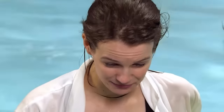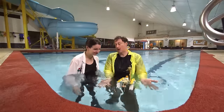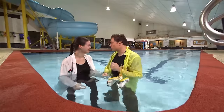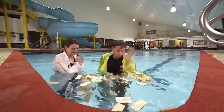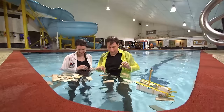Well, first idea, I'm just thinking more mousetraps. More mousetraps. So we just make a boat and it has like 10 mousetraps on it. At least. Okay, great. Actually, I had mousetraps coming through the portal as well. Okay, so now we've got the mousetraps, we can start building. Let's collect them carefully, though.